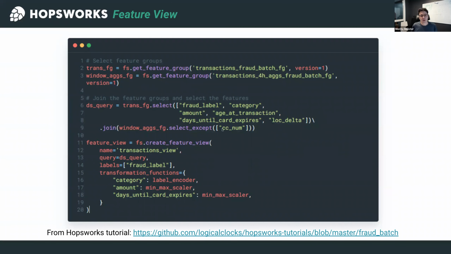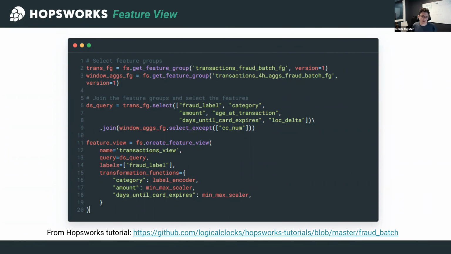The feature group is aware of the primary keys and the entities within it, and therefore you don't need to provide a join key to perform this join. The feature store will figure that out for you.